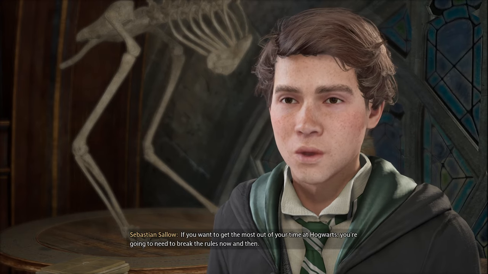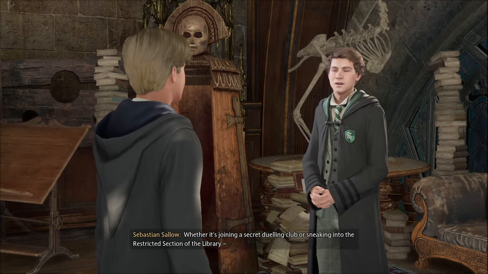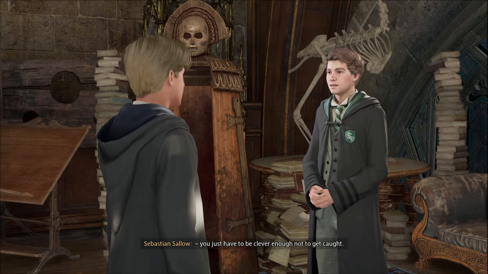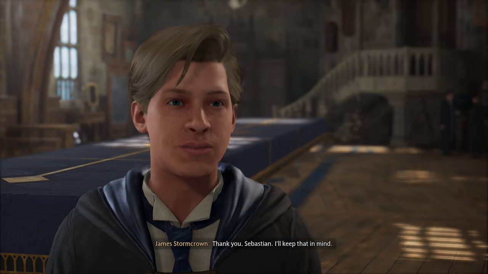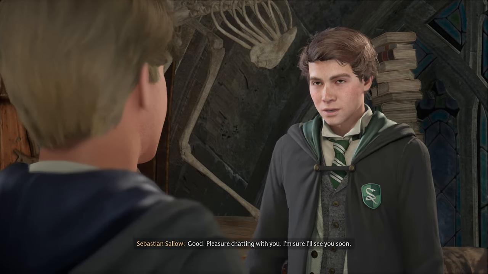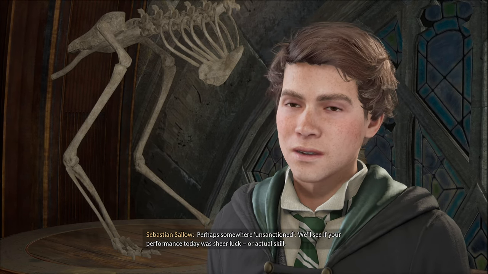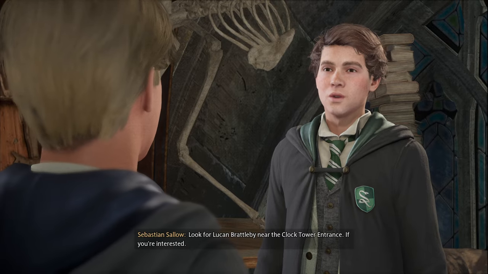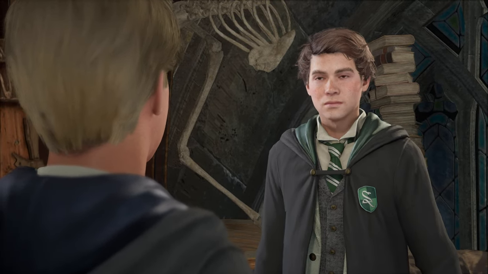If you want to get the most out of your time at Hogwarts, you're going to need to break the rules now and then. Whether it's joining a secret dueling club, or sneaking into the restricted section of the library, you just have to be clever enough not to get caught. Thank you, Sebastian. I'll keep that in mind. Good. Pleasure chatting with you. I'm sure I'll see you soon. Perhaps somewhere unsanctioned? We'll see if your performance today was sheer luck or actual skill. Look for Luke and Brattleby near the clock tower entrance, if you're interested.